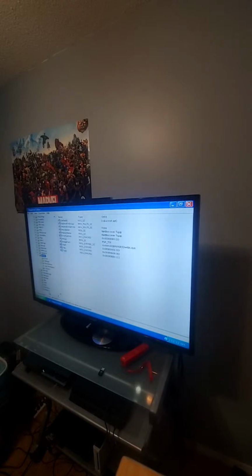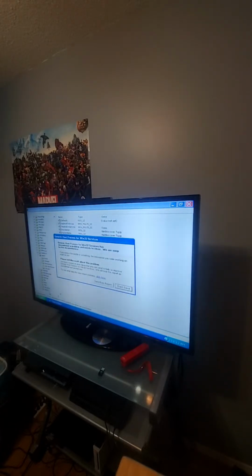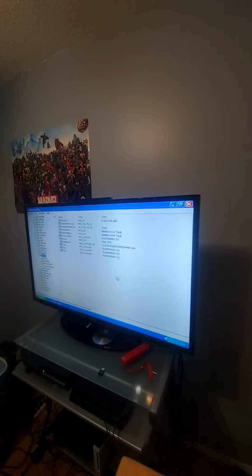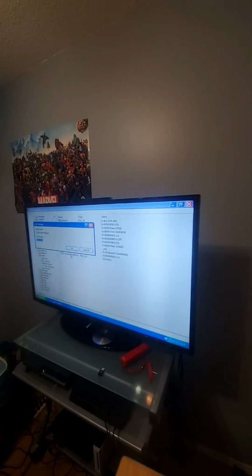Step 8. Transport. So this keeps on popping up. There it is right here. So we click on it. Okay.